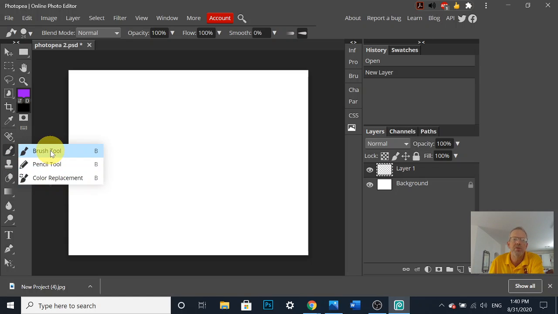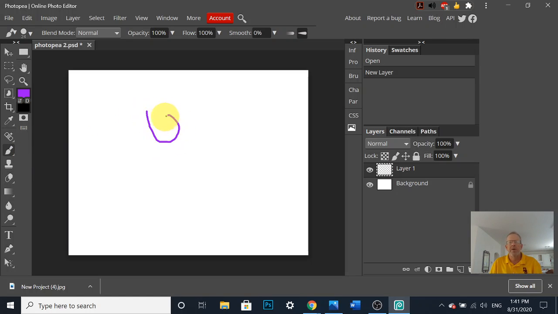We want just the brush tool. You can see the picture is different. The drawings are a little bit different. There is a difference, so try to stick with the brush tool. It'll make it easier for you. As you can see, it's just a regular brush set up to draw. Now, I'm going to hit Control Z, as in zebra, to undo that. Control Z is going to be one of your favorite tools. Get used to that. Hold Control, tap the Z, and it goes away.